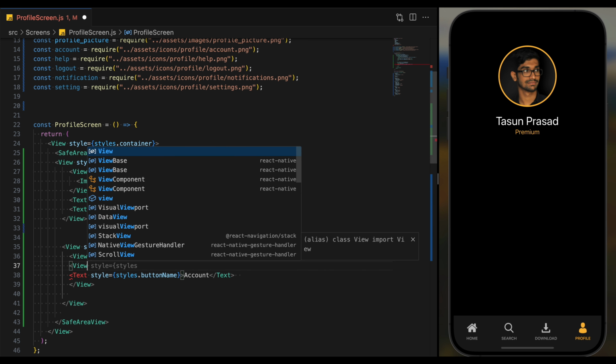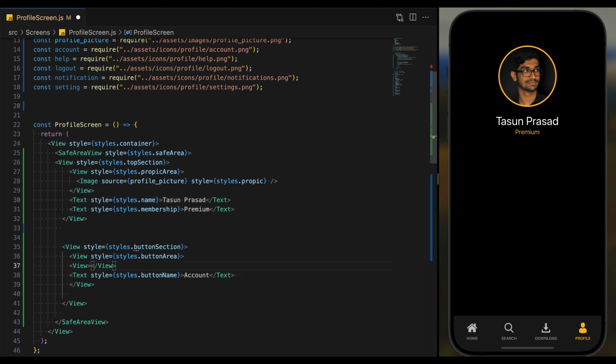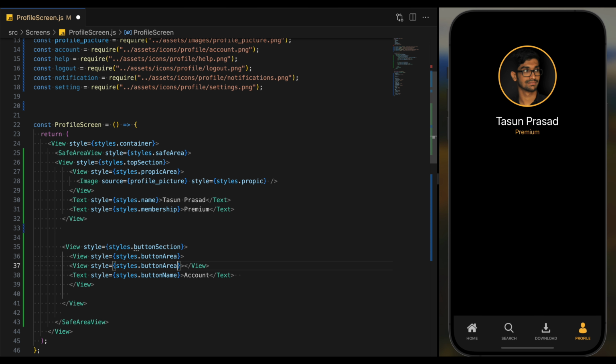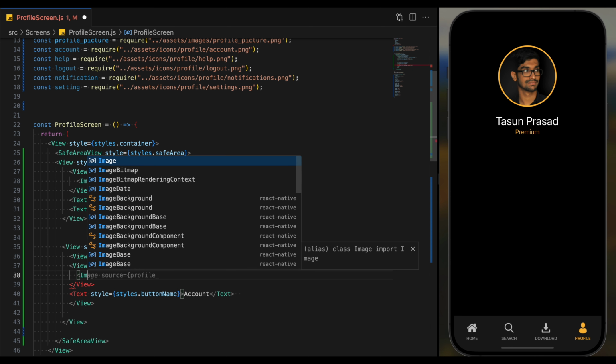So we can add the icon area. We can define a style called icon area. Inside this, we have to provide our icon. And now you can add the image component. So let's add that.